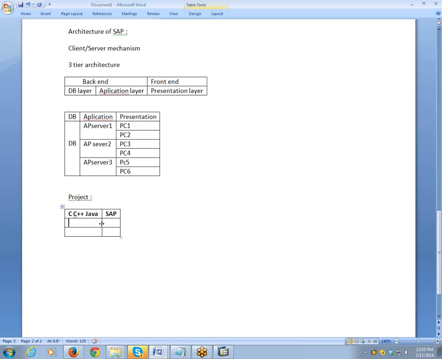They are programming languages, right? Using which you develop your own application. So it is a customized solution or customized application, whereas SAP is a generic solution.